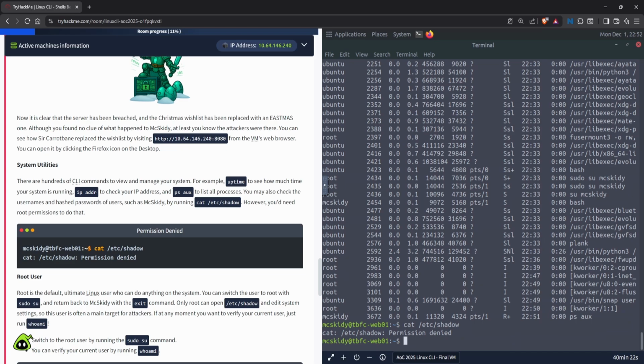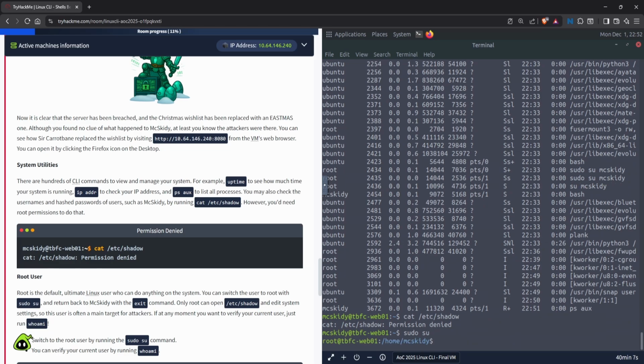See, we don't have permission. So we need to get permission, and we can do this by switching users with the su command. So we can do sudo su to switch users, which will switch us to the McSkitty home directory as the root account.